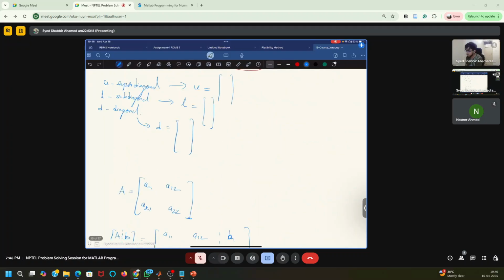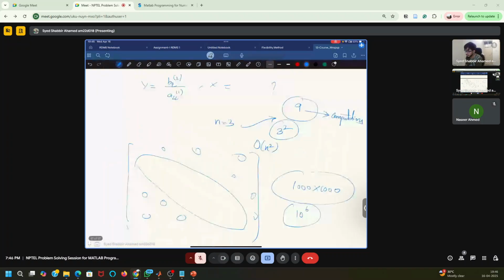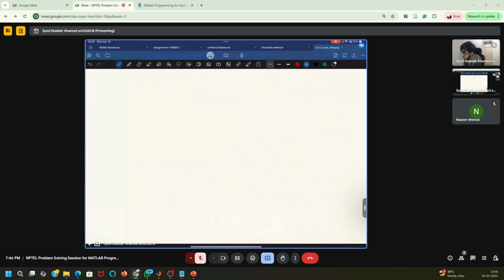But the thing with this is, I don't need that many computations to solve this tridiagonal matrix, because there are a lot of zeros where we don't need to do anything. We don't need to do calculations with these zeros. If I just do computations for these diagonals, it will be enough for me. That's what the tridiagonal matrix Thomas algorithm does.